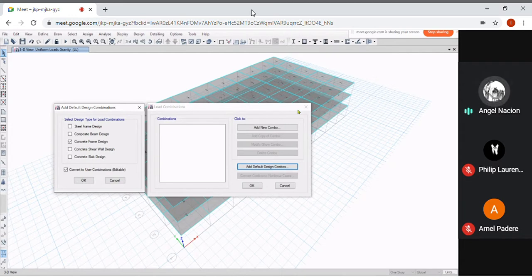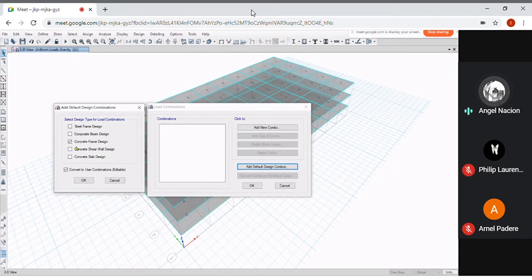But here in ETABS, you will encounter error kapag pagdating sa application ng loads at wala sa linya. For example, wala sa biga, sometimes magkakaroon ka ng error dyan. So it's better to design beams, columns, and walls using ETABS, and then you jump to SAFE CSI to design your slabs.